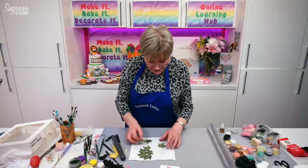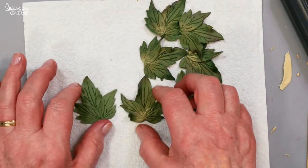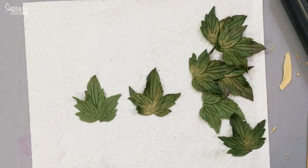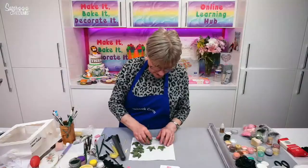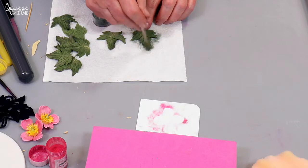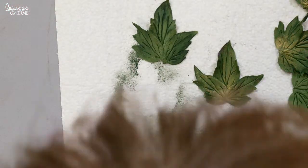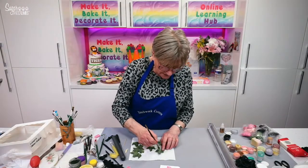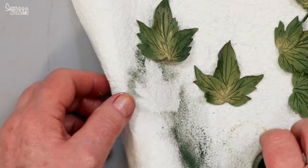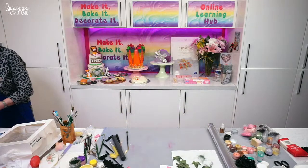Right, so the leaves. You can see there, that's one that's not coloured, not dusted. Can you see the difference? So I would just get a dark green brush, dark green colour, and just brush that dark green around the outside edge. Yeah, that's a good idea, Jenny. She colours semolina. Yeah, perfect. Good idea. Right, so you can see the dark green there, and then I use the frosted leaf, a little frosted leaf up the centre, and that's all ready to go on the cake. So then, I won't put them on the cake of ice there, I'll just put them on this one here.